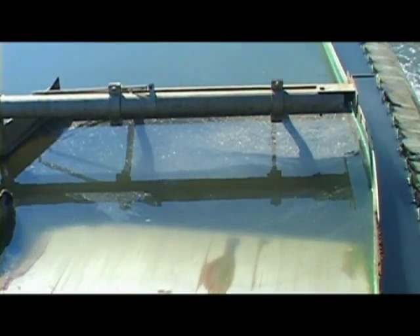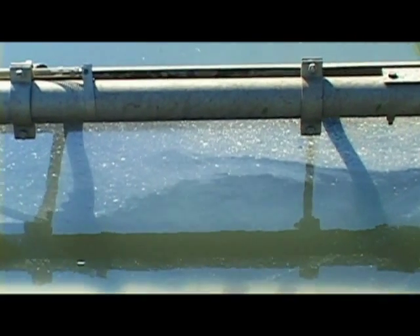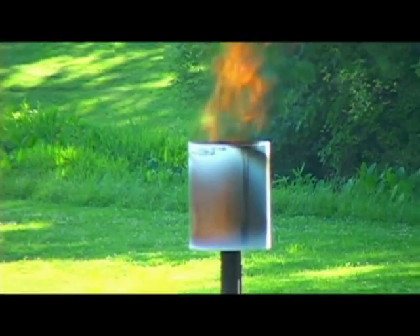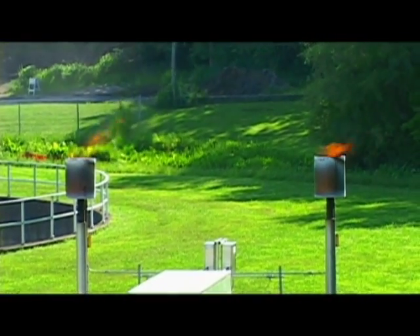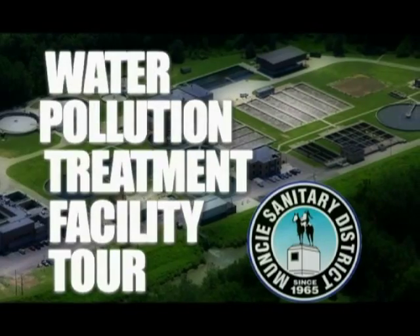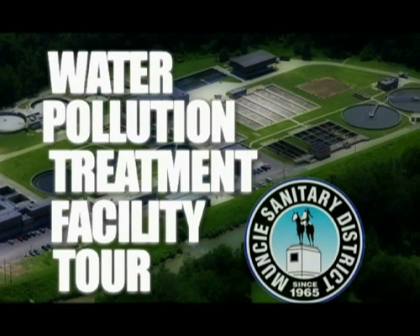What these projects have done is not only upgrade the equipment to make the process more economically efficient and to increase our inflow and make treatment of wastewater much easier to handle during higher flows — it will also take this plant for the next 20 years into the steps we need to maintain our high water quality standards.